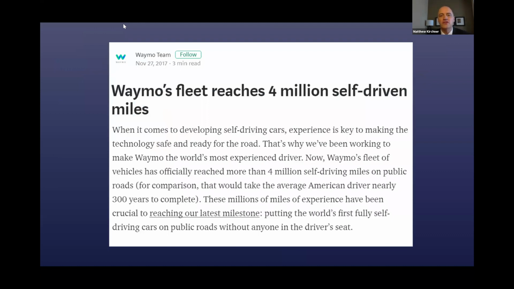And so now I want you to think about Waymo. If you're not familiar with Waymo, Waymo is Google's self-driving cars. So these are the fleet of self-driving cars that Waymo has. And this was an article, as you can see from the date, from three and a half years ago. They had reached 4 million self-driven miles with their cars. I read this article and I got a little bit interested in this. I have a friend of mine at a technical college in the Midwest that got me hooked on this whole idea of these self-driving cars and how many miles they're driving. So that was November of 2017.